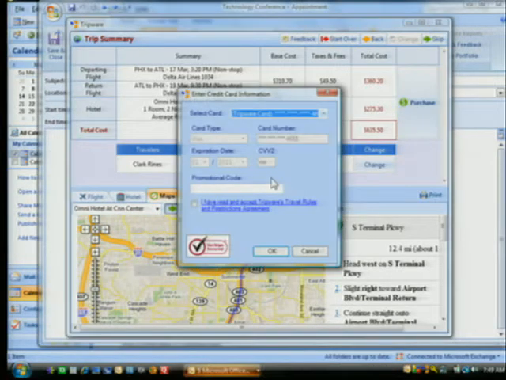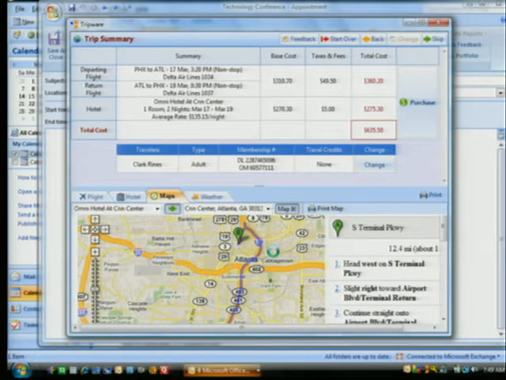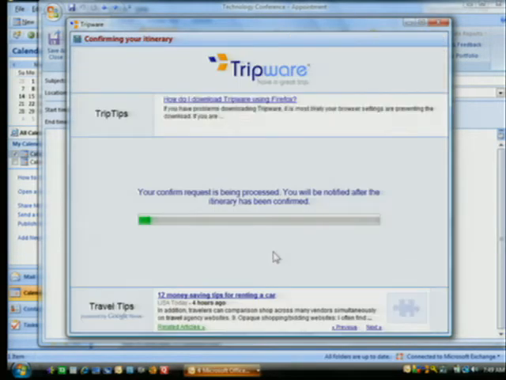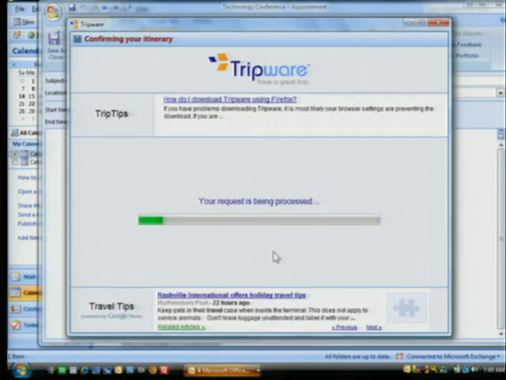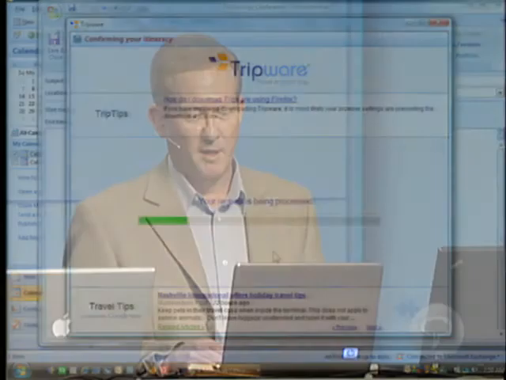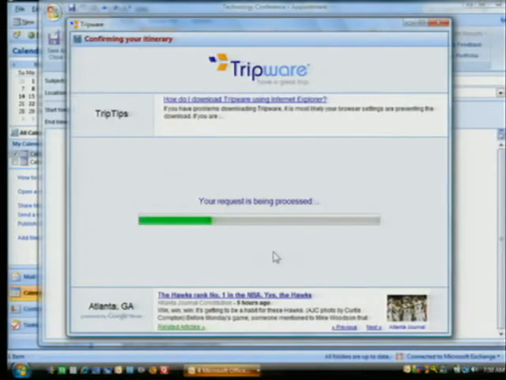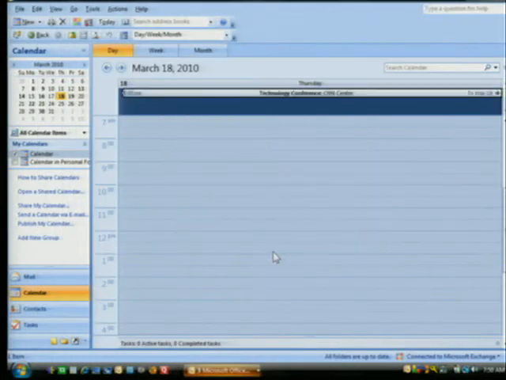So I can go ahead and purchase that. I've already read this. I just simply select what credit card I want to use, hit OK, and that's it. I booked a business trip. It's going out now and confirming everything, doing the ticketing, doing the actual reservation. I paid for it and everything, and that's it. And I think I've taken about 3-4 minutes because I'm talking through it. But basically, I'm done. So then it'll come back.